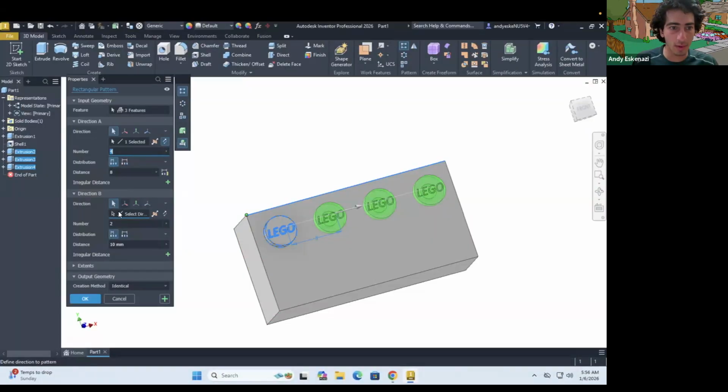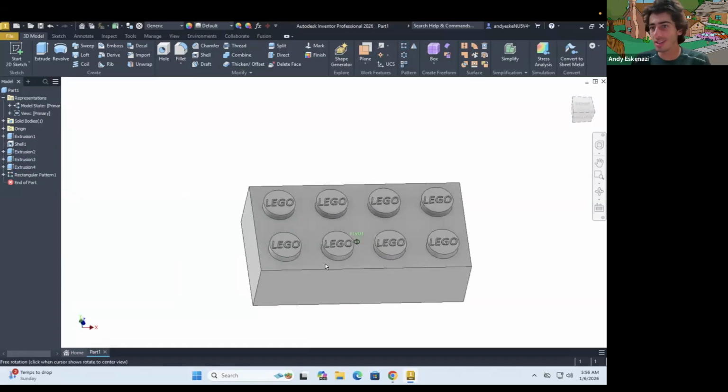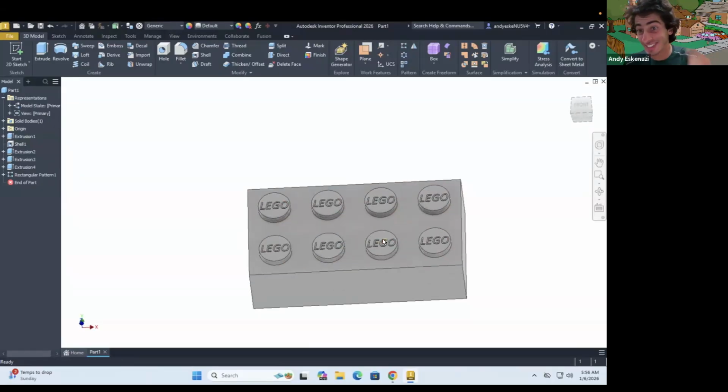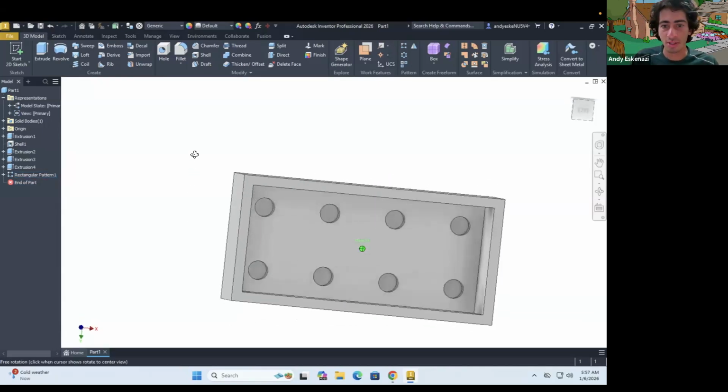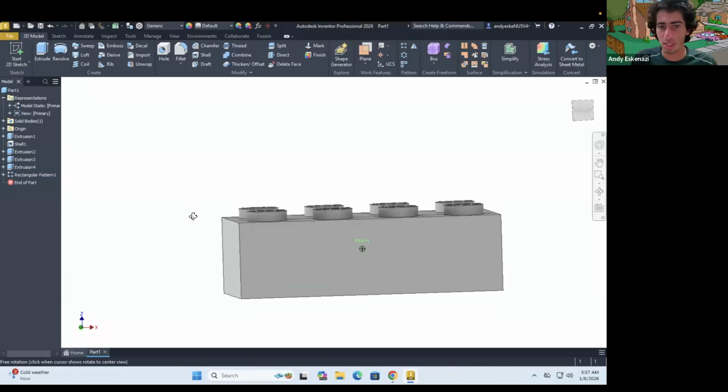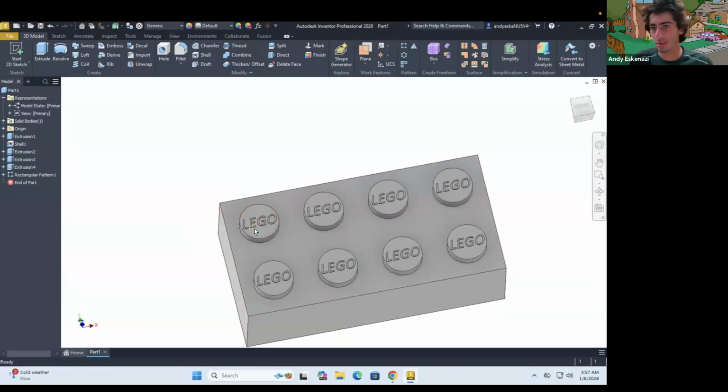And then on another direction, which is going to be that one. Let's see if it allows me to select. There we go. We are going to also do 8. I will click on OK. That's how you very easily have a brick like this one. In fact, next session, session 6, we're going to learn how to very easily do something that we're going to do in just a second, which is how do you create multiple versions of the same brick. And it's essentially by using math and leveraging very cleverly this rectangular pattern feature right here. You see down there, okay, it's showing appropriately that stuff, but that's our base brick right there.